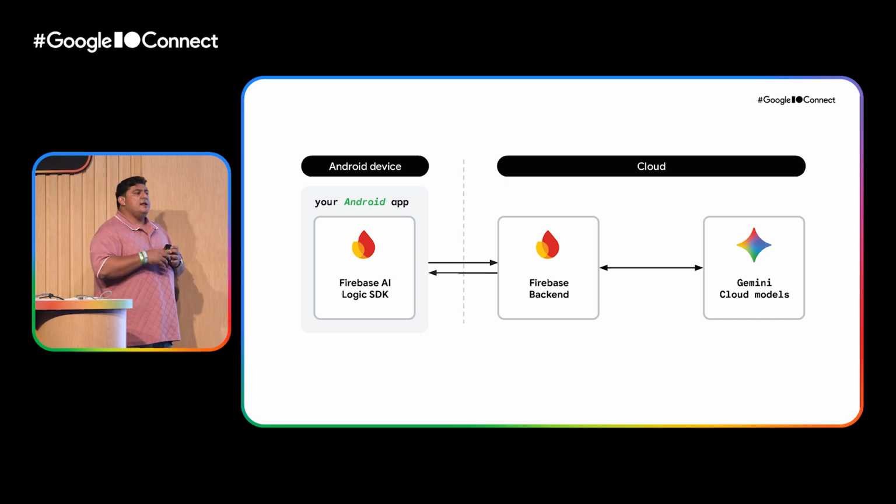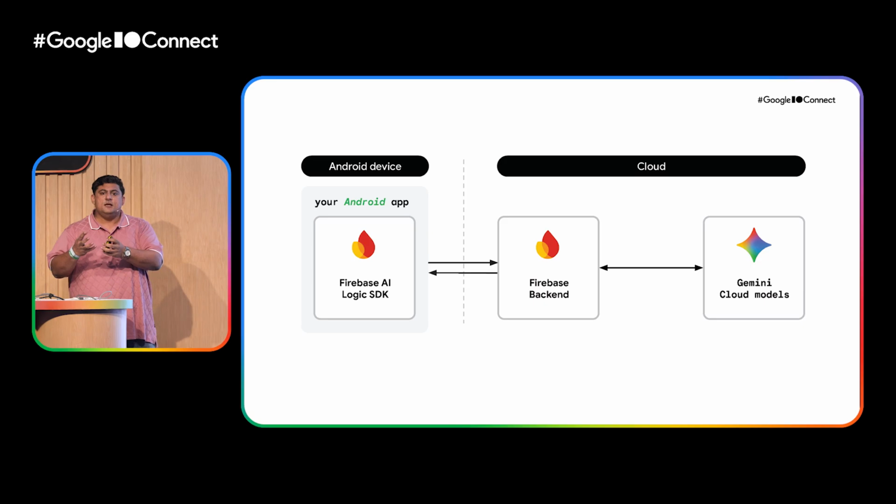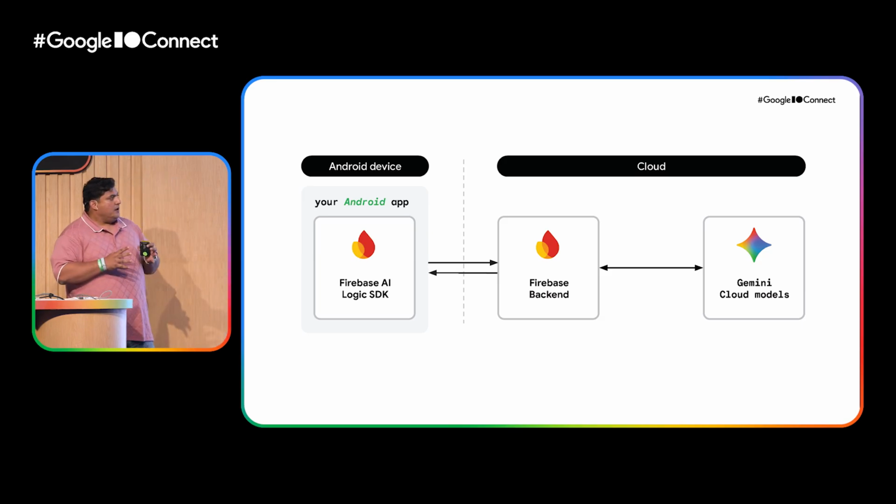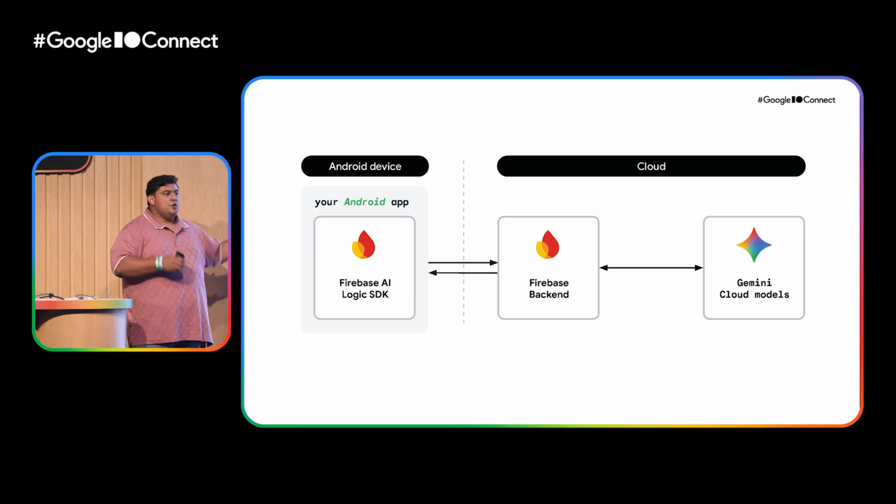all of these directly on Firebase, and Firebase will run these securely. Firebase AI Logic will run this securely in the cloud and lets you ship production-ready features really quickly. So in short, this is the fastest path for you to go from an idea to a production-ready AI feature in your application.